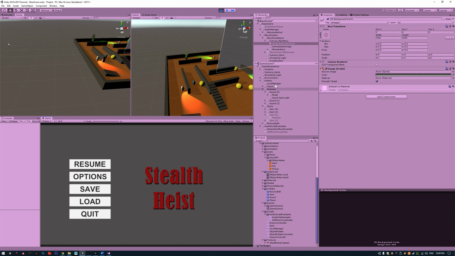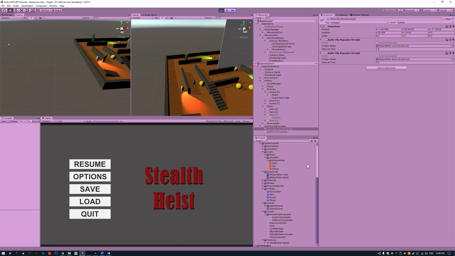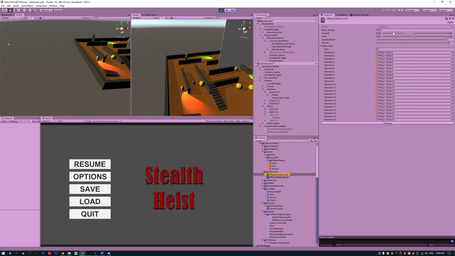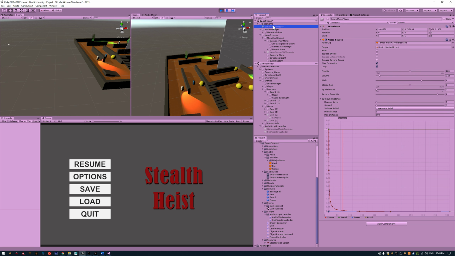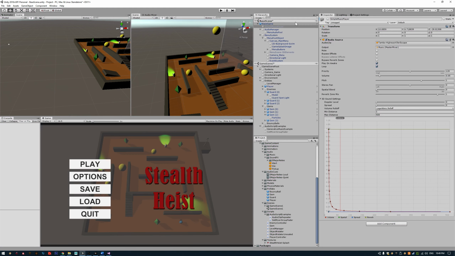I've also got, you can turn off that generative music example thing that I was playing with. I'll leave that in as a little example of how you can use those though. We did have a look at these, didn't we? Oh yeah, we'll have a separate look at that later. So you can also turn on a simple music player. If you turn that on, it's in the menu scene, so it just plays all the time. It doesn't pause, which is what the example is for. Let's show you from the start.